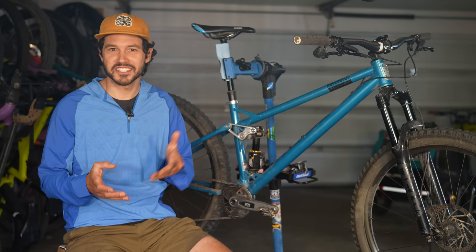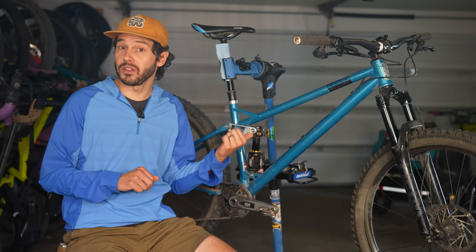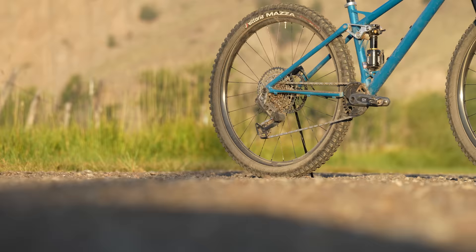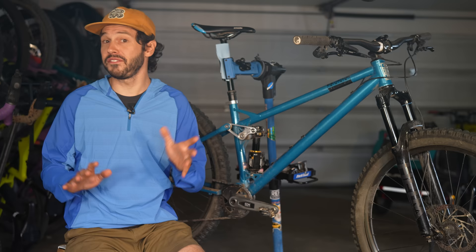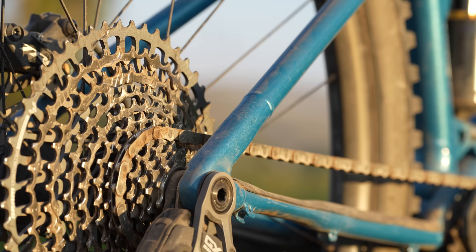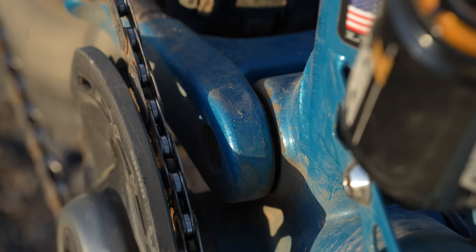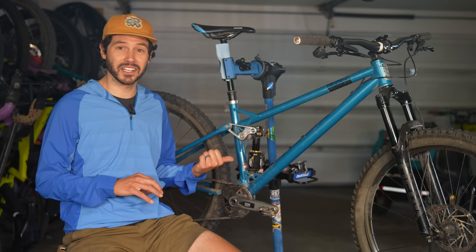The SST stands for Steel Short Travel — Reeb's 120mm rear travel bike built around a 130 to 150mm fork with 29 by 2.5 inch tire clearance. Reeb says it bridges the gap between their playful hardtails and their Stiesel, their big-travel bike built around 155mm of rear travel. Like all Reebs, steel is the main ingredient: a 4130 chromoly tube set. But maybe more interesting is their use of 3D printed stainless steel small parts. Cumberland Additive of Texas supplies Reeb's hollow chainstay yoke, seatstay clevis, and rear dropouts — parts that offer a lighter and stiffer alternative to machined parts. By using these technologies and welding in-house, Reeb can customize geometry for the customer and allow for surprisingly quick prototyping turnaround times.